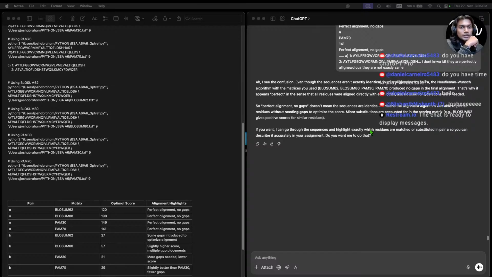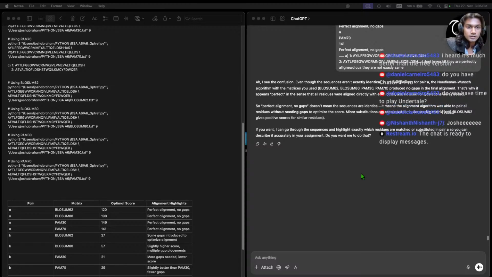Do you have ChatGPT Pro? No, I'm not gonna pay for any sort of subscription. No ChatGPT Pro, no Gemini Pro. I really want to make my own AI that runs natively on the computer.